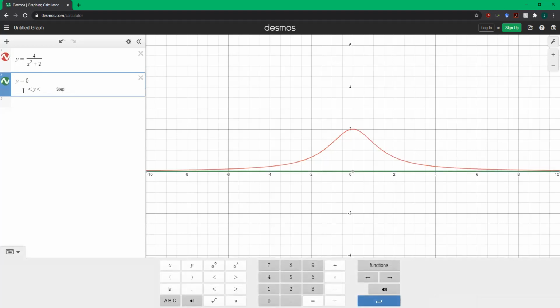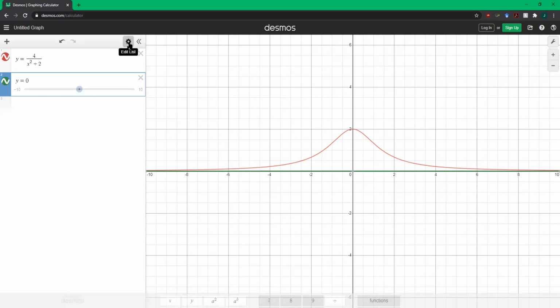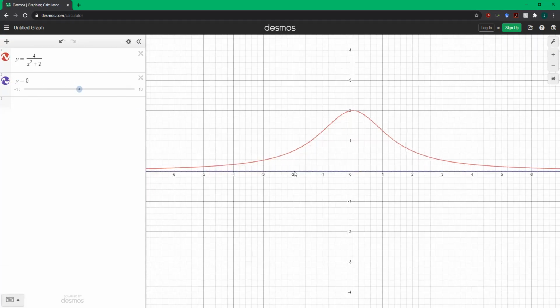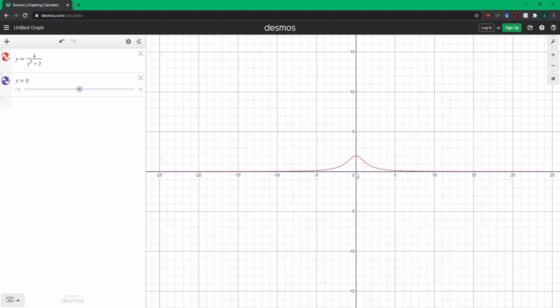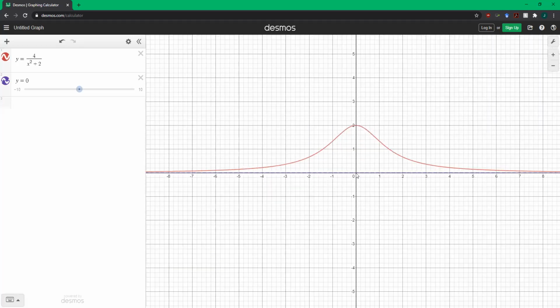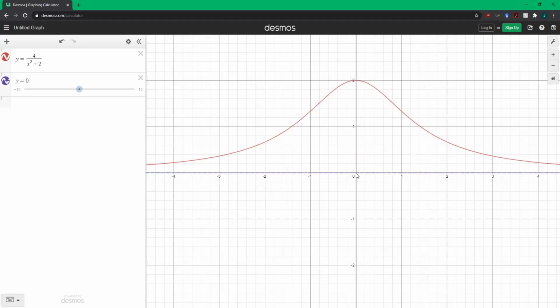Y equals 0, and you can press on the settings wheel, click on this green circle, and we can change it to dotted or dashed, okay, to kind of give it that effect of an asymptote. And then let's change the color just while we're at it, just for funsies. Okay, so notice if you zoom in, you see that horizontal line. And if you zoom out, you'll see that it'll never, ever, ever cross it, right? No matter how far out you go. Okay, so there's our horizontal asymptote of y equals 0.